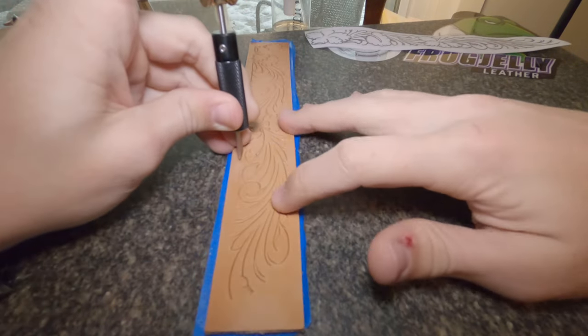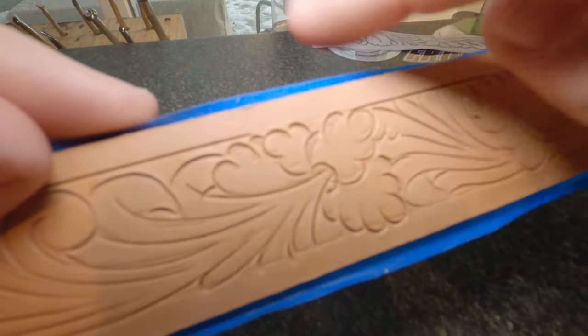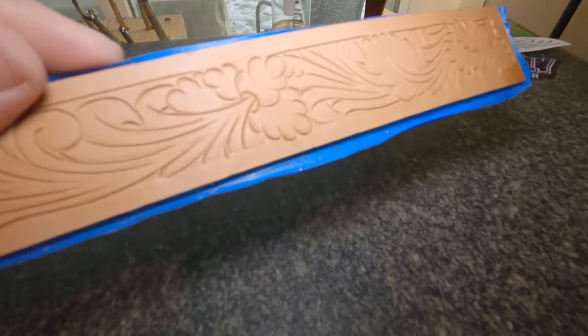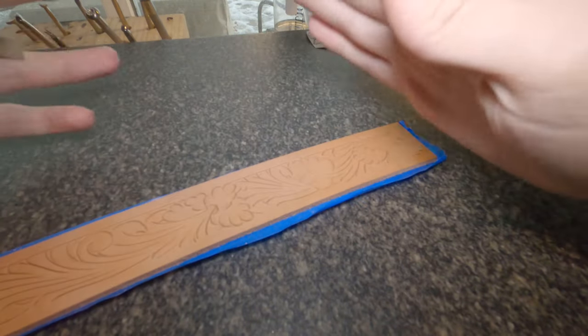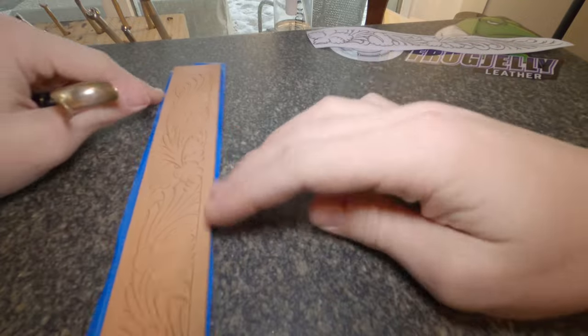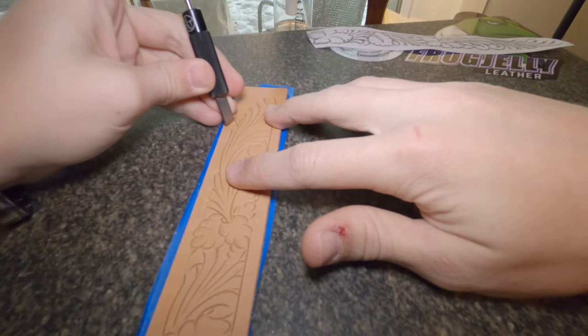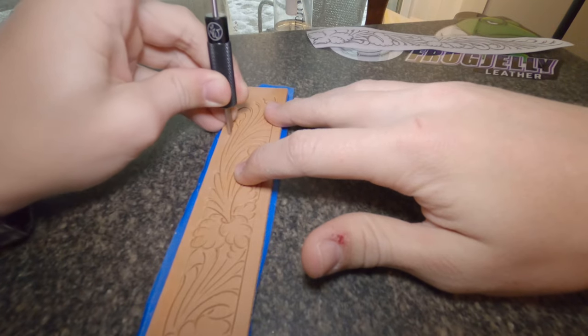and continue. And even though it's not fully crossing over the line, once you tool it, it'll push it out, and you don't want them. You don't want two lines that are being beveled opposite ways to cross each other, because then it looks not too good. So then do the same thing on this side.